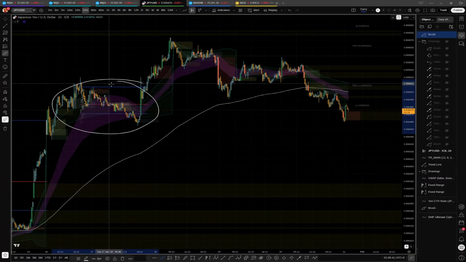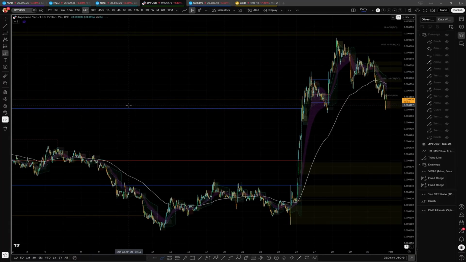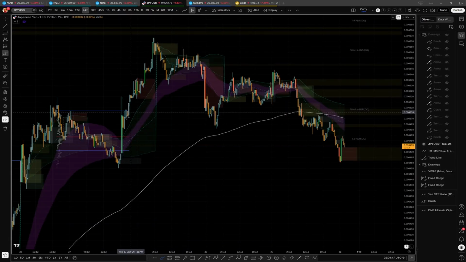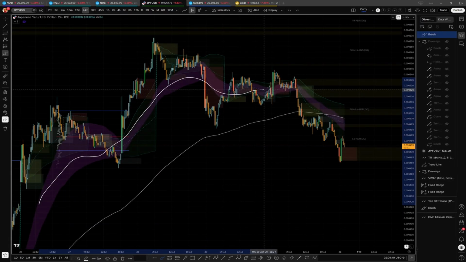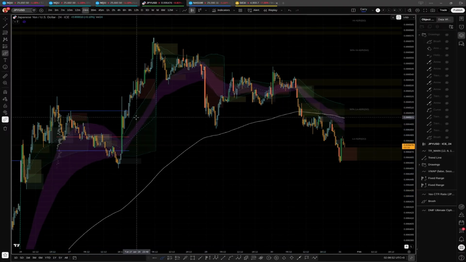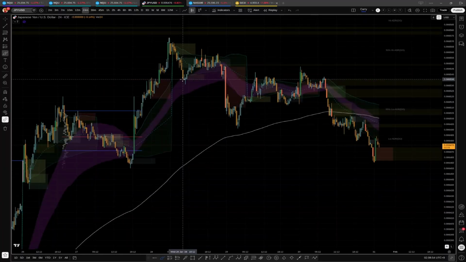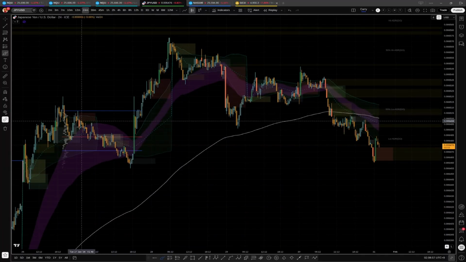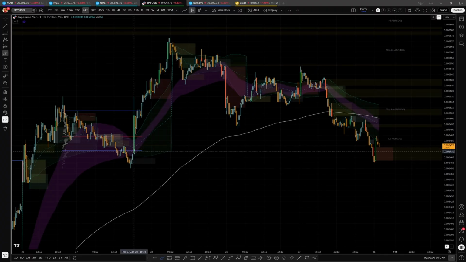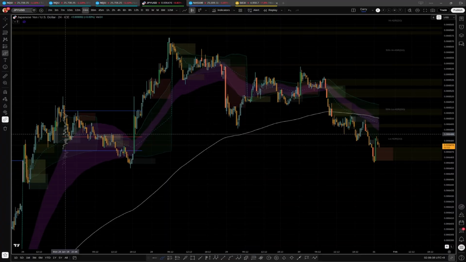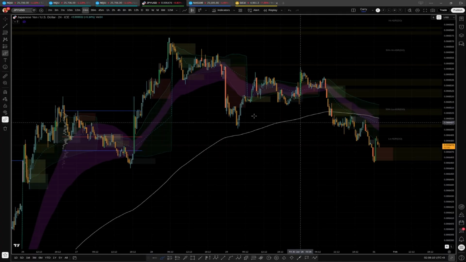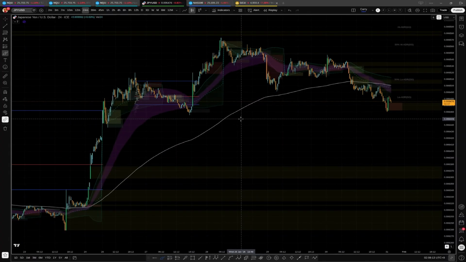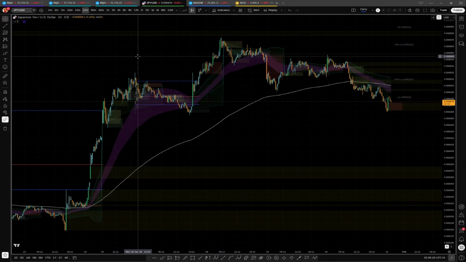Obviously here I have a volume profile tool. I have another one here. This is price, and the purple cloud is the 50 EMA cloud. This is the Trader's Reality vector candle suite indicator, and these are vector candles. The green is the big vectors up, the red is the big vectors down, the blue is the small vectors up, purple is small vectors down. I'm not going to explain that either. We don't need to know how that works in order to understand how this indicator works.